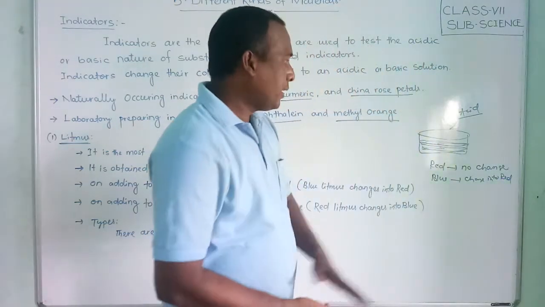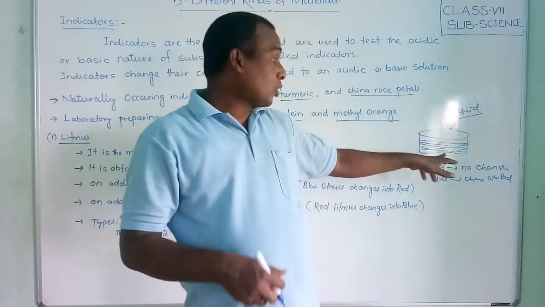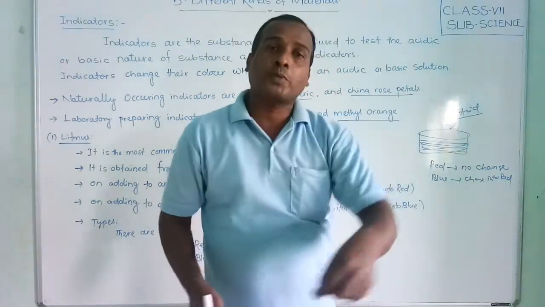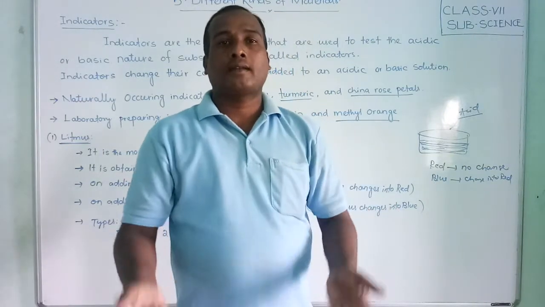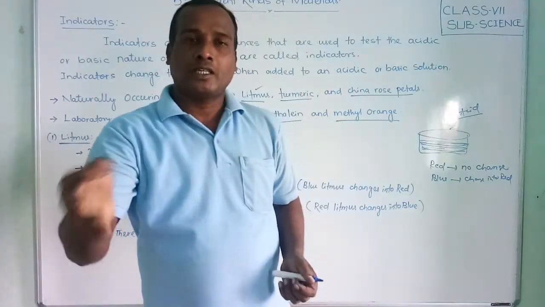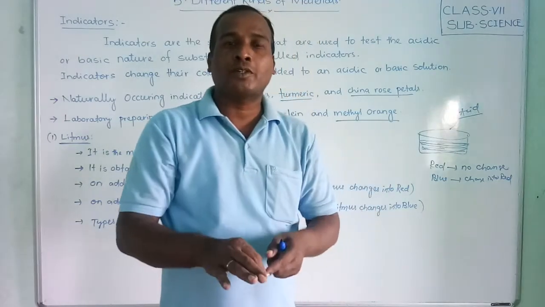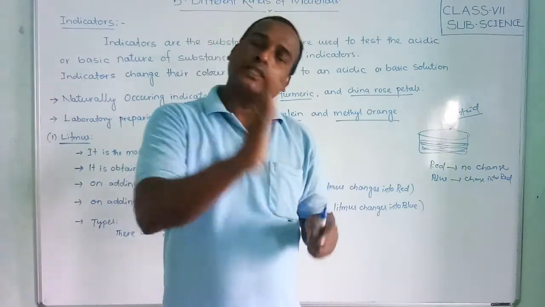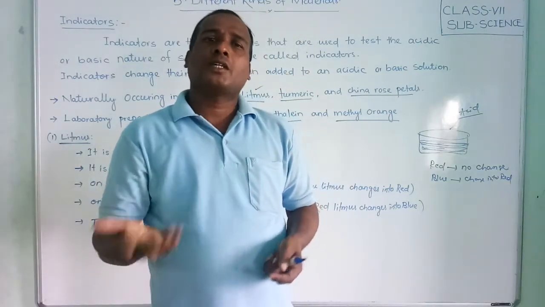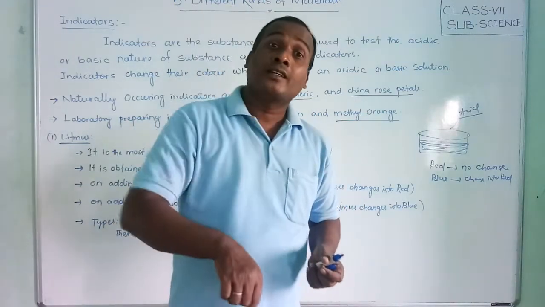Did you understand? Suppose we don't know the solution, but suppose it is acid. This is red litmus paper. If you put it in, there is no change. If the blue litmus paper is kept in, then it changes into red. That means we understand that it is acid. Fine. Now, red litmus no change. If you put red litmus paper in any chemical substance and there is no change, then we can say it is acid. If blue litmus is kept in and it changes into red, then we can say it is acid. But if blue litmus shows no change, then it is a base.